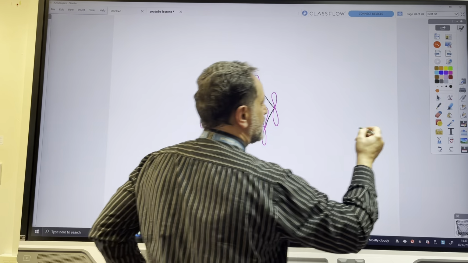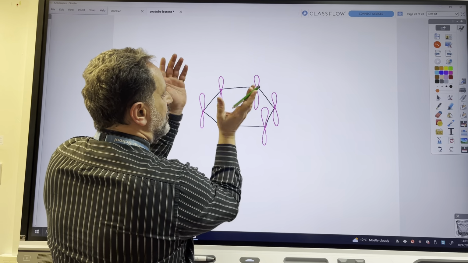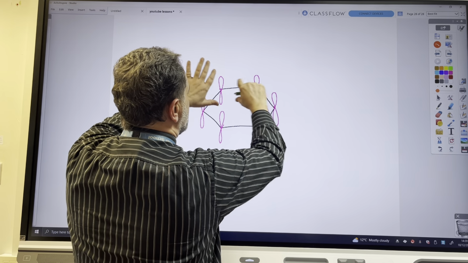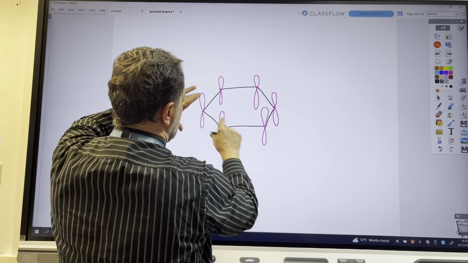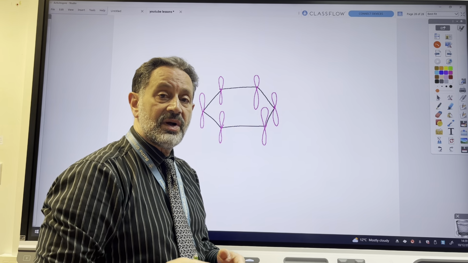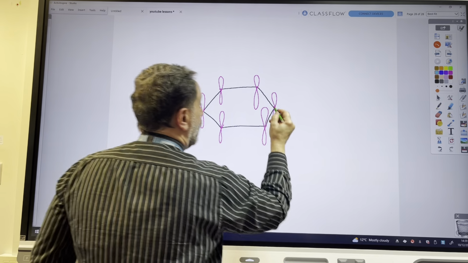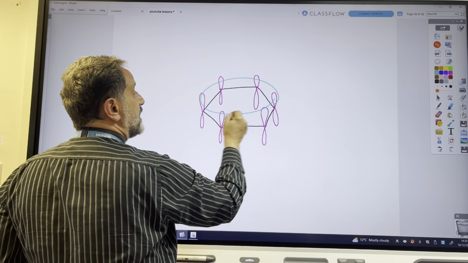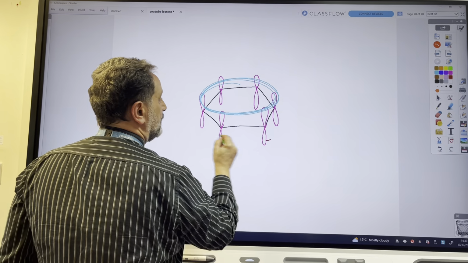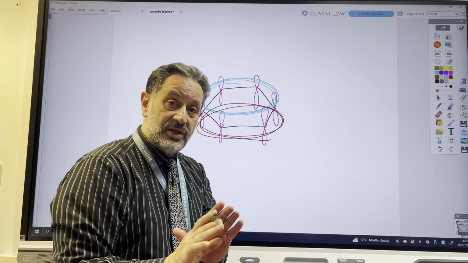So what happens ultimately? Kekulé's suggestion was that these two side overlap, forming a double bond there, but these two don't. These two do, but these two don't, and these two do. So you have 3 double bonds and 3 single bonds, whereas that is not the case. What is the case is that all of these p orbitals above and below the plane of the benzene molecule side overlap with one another.